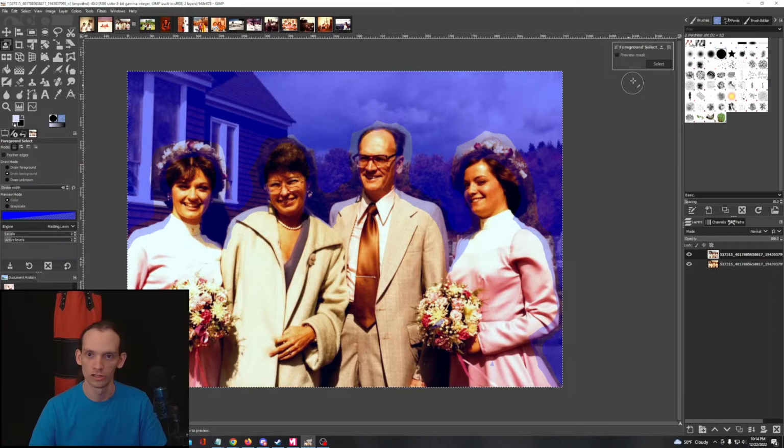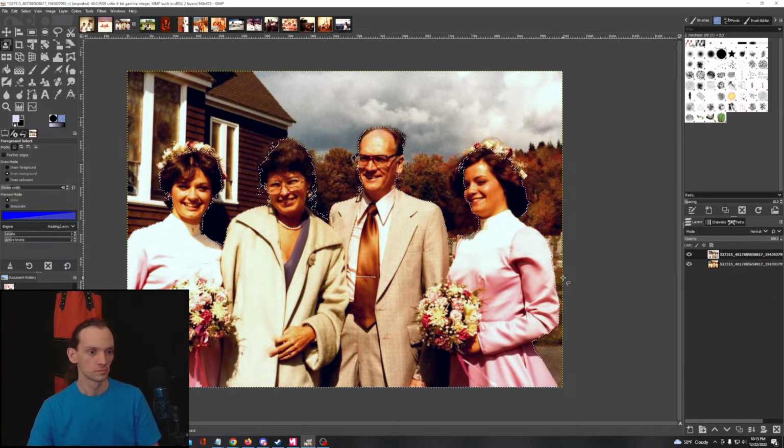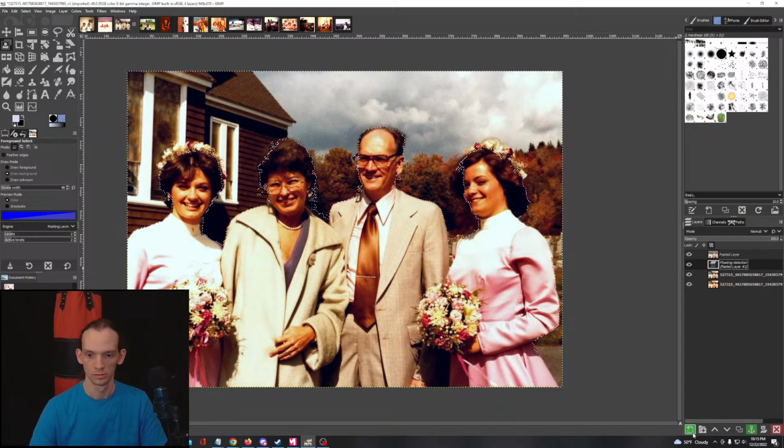Alright, let's see how well the AI does. Decent. Select, invert. Foreground.